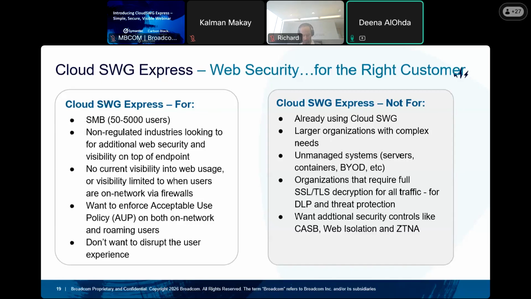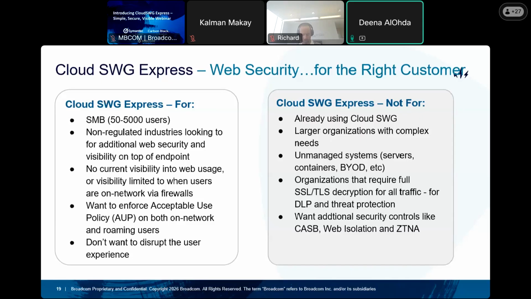So the range of 50 to 5,000 is just a general guideline. Also, which organizations will require CloudSWG Express? Those who do not have web visibility and would like to have it, and those who are looking to enforce an acceptable use policy.